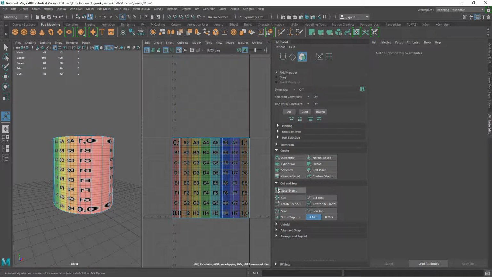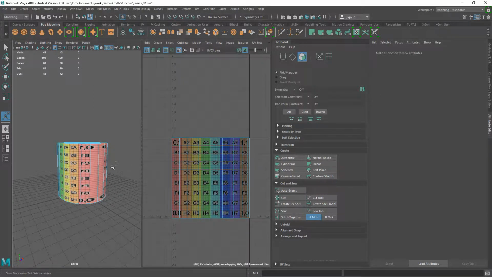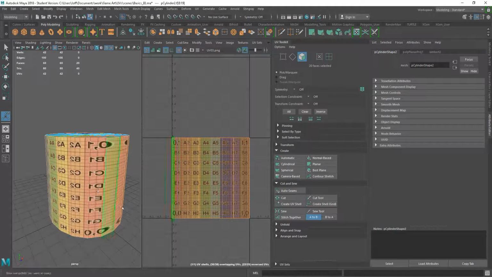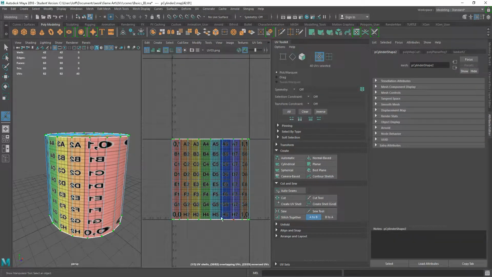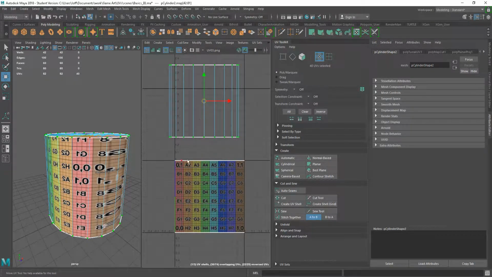We've got a couple of menus in the cut and sew that we can do this with, as well as doing this manually. So what I can do is grab, say, the faces around the side here. And we can just go into this create UV shell. So click on this. This will separate them out. If I go into my UVs now, let's just grab this bottom set here, and we can drag that out of the way. So we just split those apart.